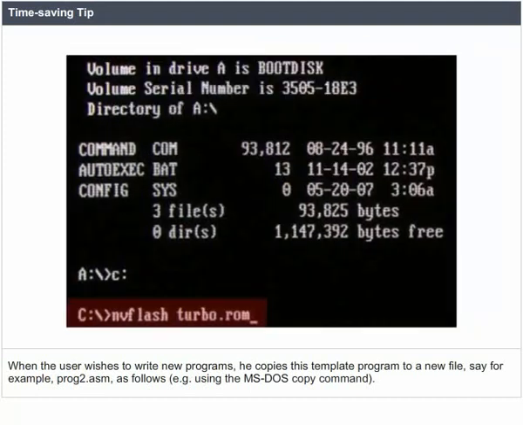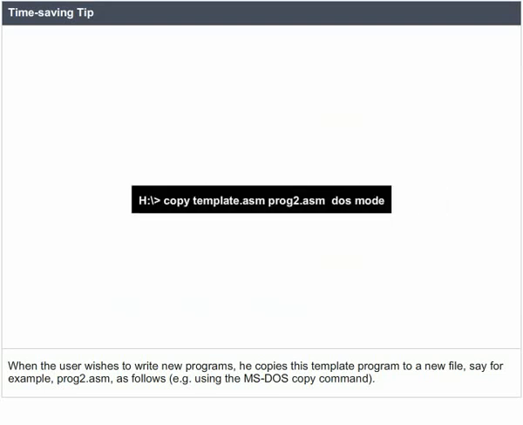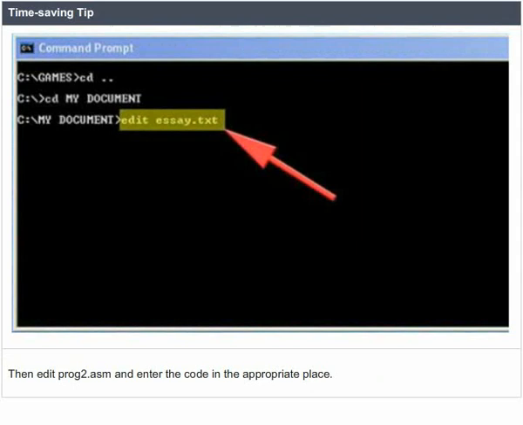When the user wishes to write new programs, he copies this template program into a new file, say for example prog2.asm, as follows. Example: using the MS-DOS copy command, H: greater than copy template.asm prog2.asm. Then edit prog2.asm and enter the code in the appropriate place.